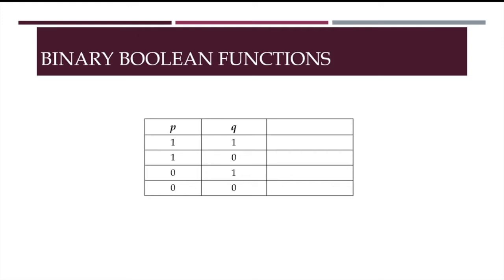When our function maps pairs of truth values to a truth value instead of single values to single values, we have a binary Boolean function. Here our domain consists of pairs of sentences, P and Q. So although in a unary table we only have two cases, namely one in which P is true and another in which P is false, here we have four cases to consider. One in which both sentences are true, one in which the first sentence is true and the second is false, one in which the first is false and the second is true, and one in which both are false. From this we can see that there are 16 possible binary Boolean functions, that is, 2 to the power of 4 total ways of mapping each of those rows to truth values.